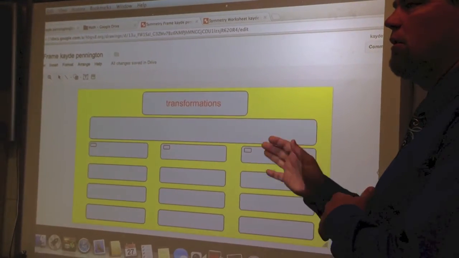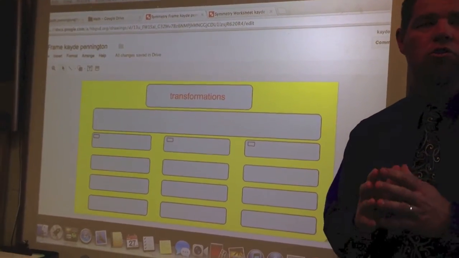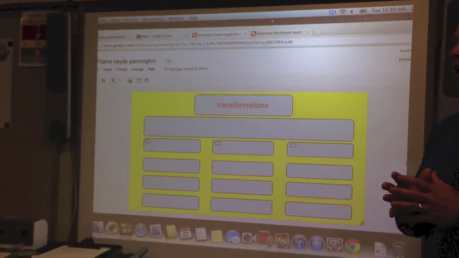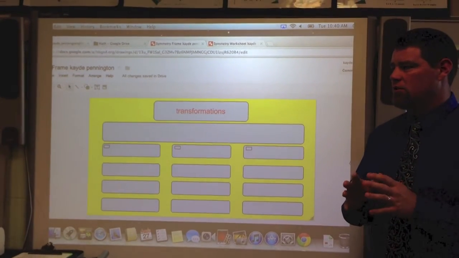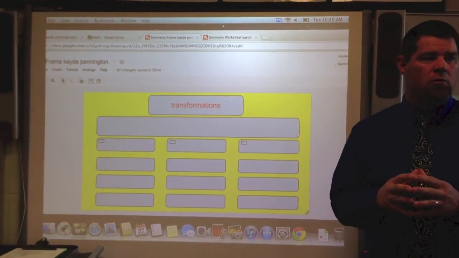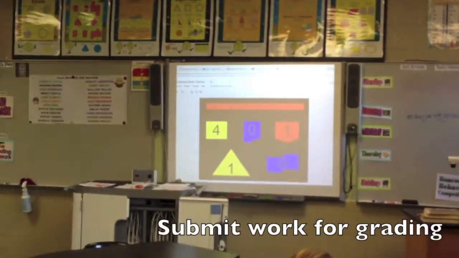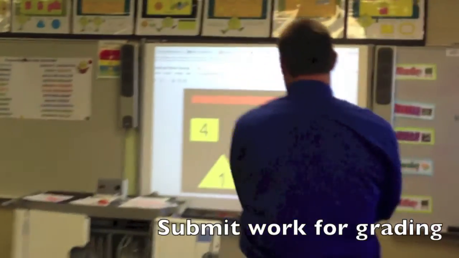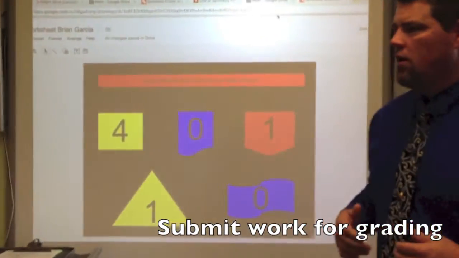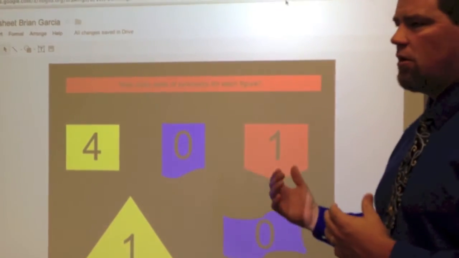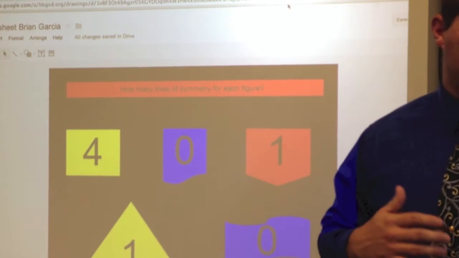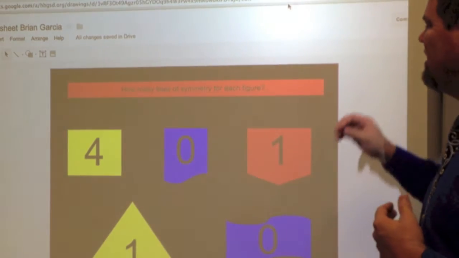This frame here, this is your notes. You do what you want to it. You can be creative. Whatever you've got to do to it to help you remember the lesson, I want you to do it. Now I want to show you guys how to submit this, because you're going to have to do this whenever you're submitting something to me, like this worksheet or a presentation. If we do a presentation on the Google presentation, you're going to have to submit it to me.